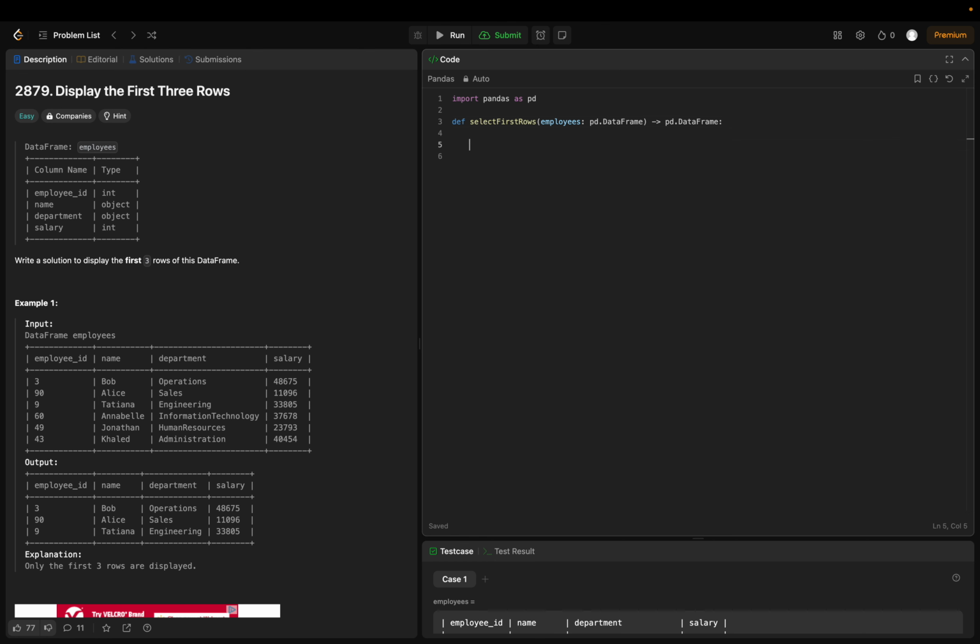So let's call it new table, new employees table, and set it equal to employees dot head, calling the head function and putting 3 in it. And return the new employees table.